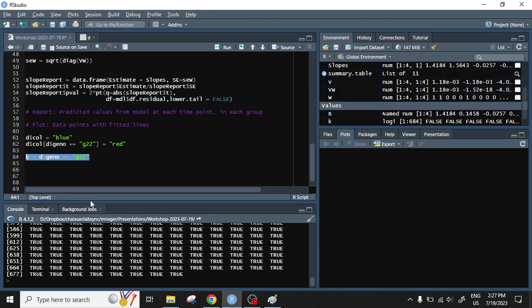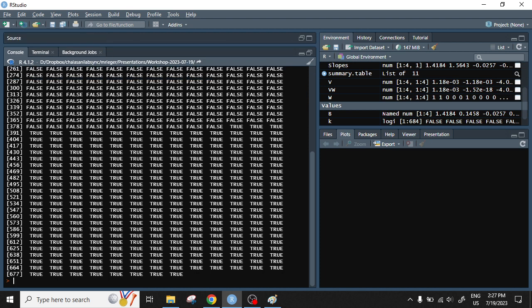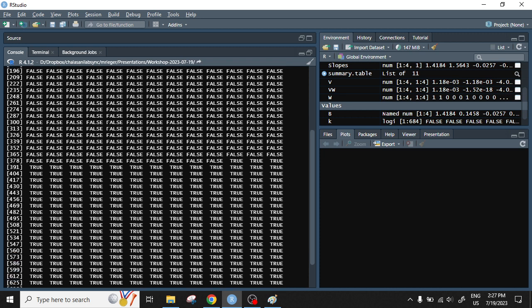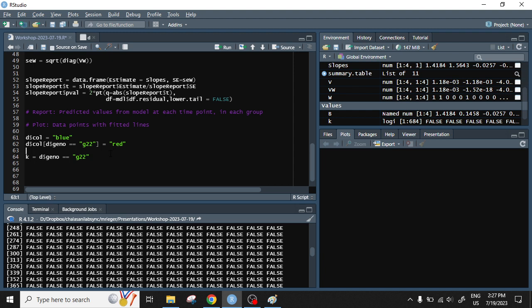If you look at k, you can see that for each position it's either false or true. So there are all of the falses up top and then all the trues down below. Does it look like that for you? No. That's because, okay, did you set it? Did you run it? Oh, wait. Did you actually run this line of code? Okay, you ran it. Now type k. Oh, you have to run it first, because otherwise there is no k. K doesn't exist. Yeah, there you go. So now you should have some falses and some trues, right? Yeah. So that's just running a logical test.